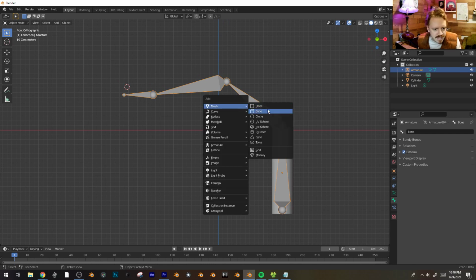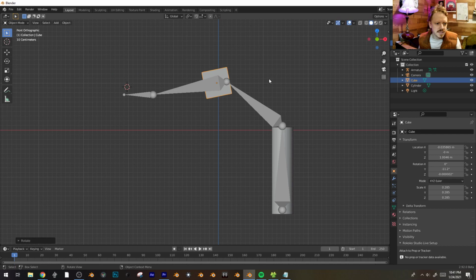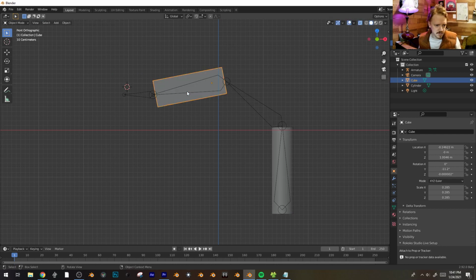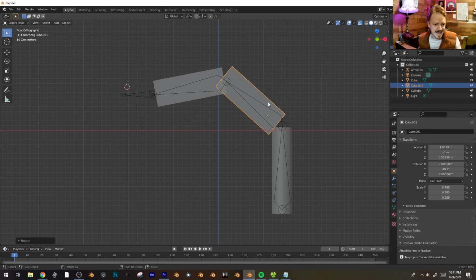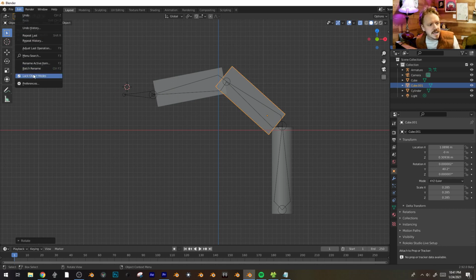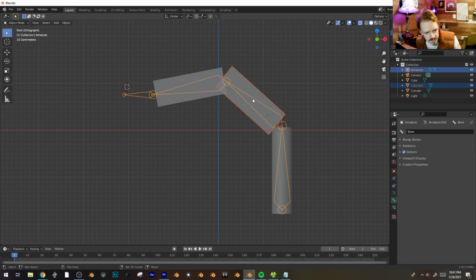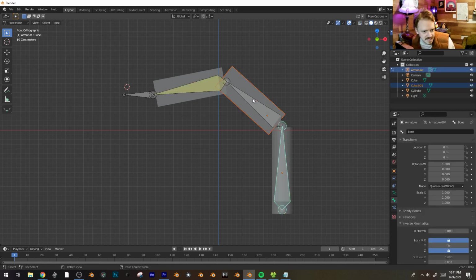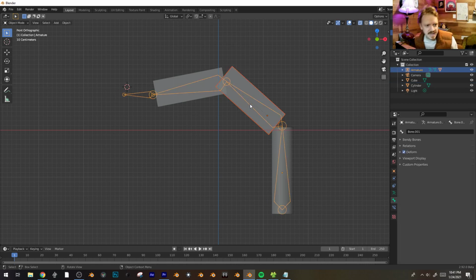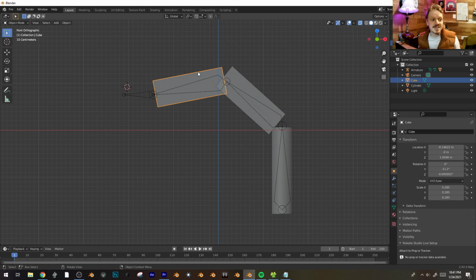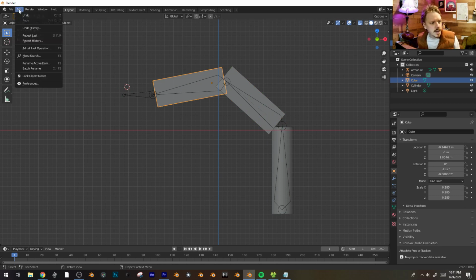All right, here, let's add a cube. This will just be the worst robot ever, okay? Because I don't want to waste your time. But all right, there's one arm. There's another part. Yeah. And I'm going to go and uncheck lock object modes. Normally you have to select an object, then shift click on this, Control Tab to get into pose mode, select the bone, Control P, bone, then Control Tab to get out of that, and then select your new bone. And it's a lot of different clicking and mode changing. So I'm just going to uncheck lock object modes.